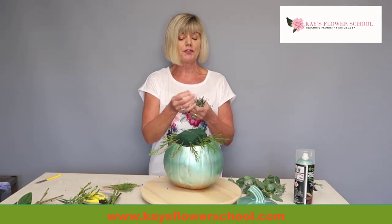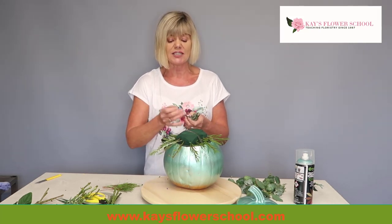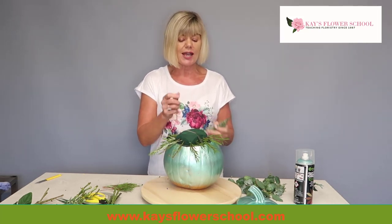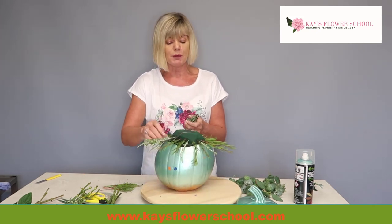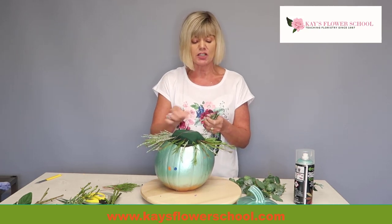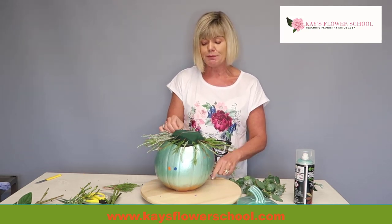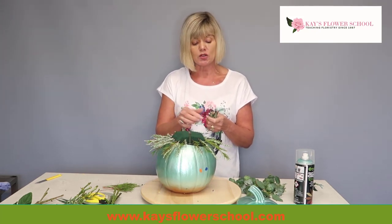Now, I did the same with the silver Sussex. Again, when I was foraging it, I just cut it to the size that I needed. So what I'm going to do now is go around the outside, in between most of the bottle brushes, probably definitely every second one and maybe every odd one, adding in these little pieces. And straight away, you can see what I mean by texture. It looks so much nicer than if you kept it all the one type.